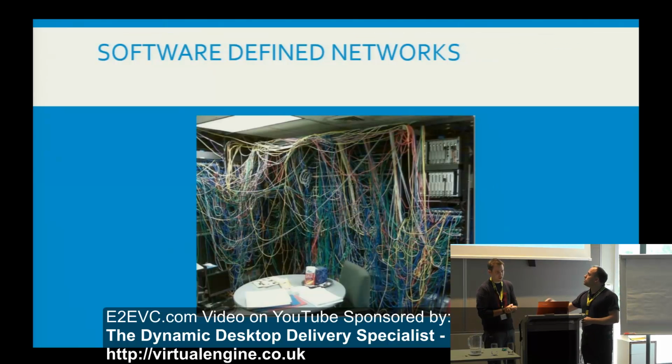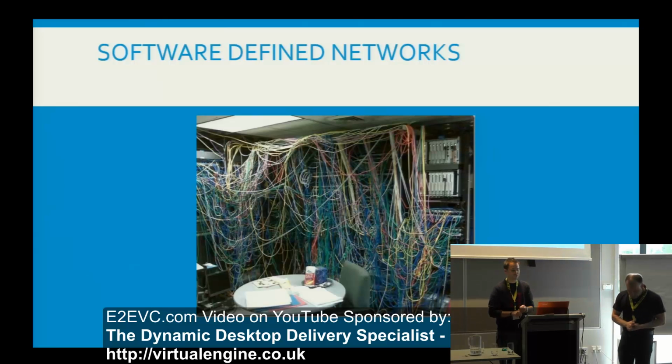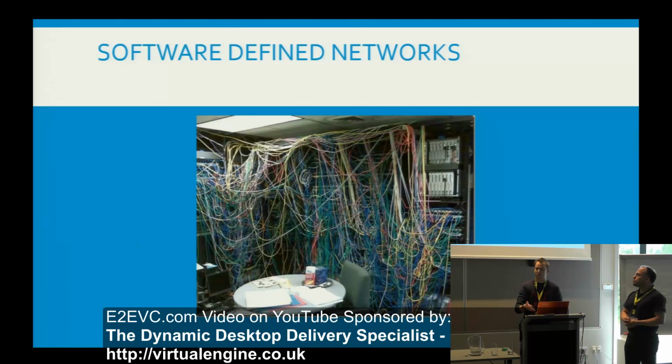Okay, this was how you can install it and make it highly available and what you have to look for. Now let's get more into the features. Let's talk about software-defined networks. Basically this shows software-defined networks, but normally you don't have the cables, right? By the way, there was some discussion about software-defined data centers, and VMware is now really using that in marketing. Aidan Finn already talked about that; this is already available, I mean, since last year.